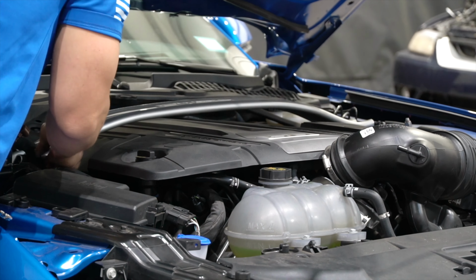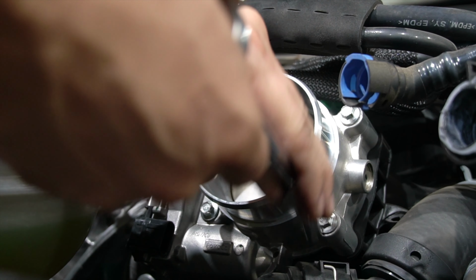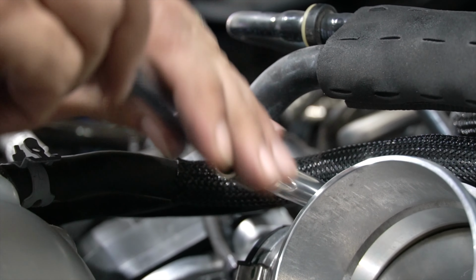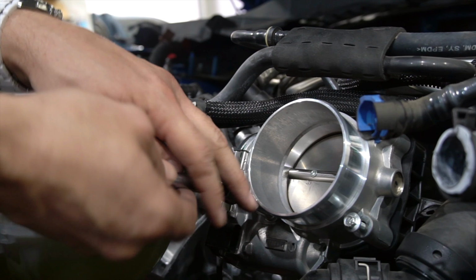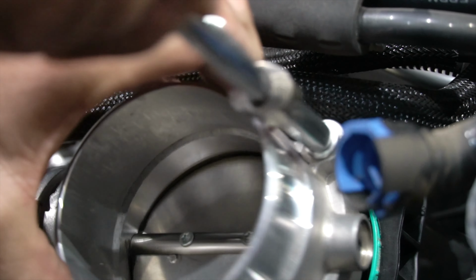throttle body bolts, each one, and they come out relatively easily. These are M6 bolts, about 50 millimeters long. I like to do a lot of stuff by hand. A lot of your smaller bolts like to break when you mess with them with a ratchet wrench. And that's it.